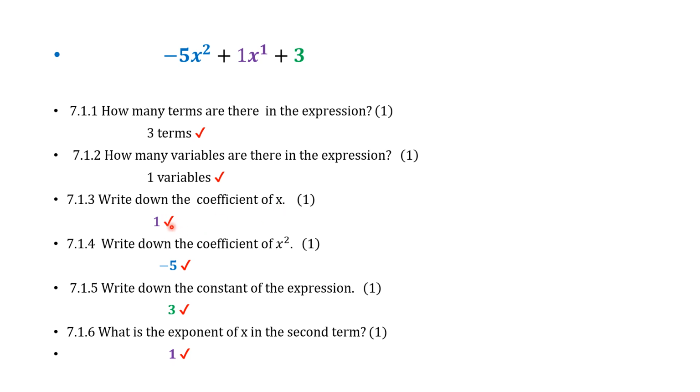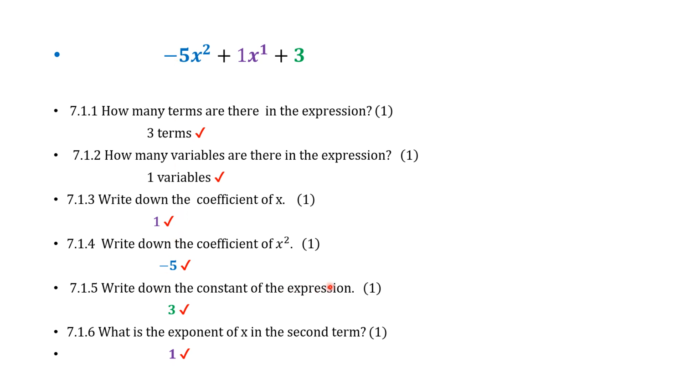Alright, coefficient of x. So we look at the coefficient of x there, x is 1. Right, in front of it there, the invisible number in front of it is referred to as my coefficient, that is 1. Right, coefficient of x squared, what value is written in front of x squared? Negative 5. Please, whenever we mark this over the years, learners constantly forget the negative sign, and they go write 5. So the 5 is negative, so the whole coefficient, the whole value in front of x squared is negative 5. Don't go write just 5 because you're not going to get the mark.